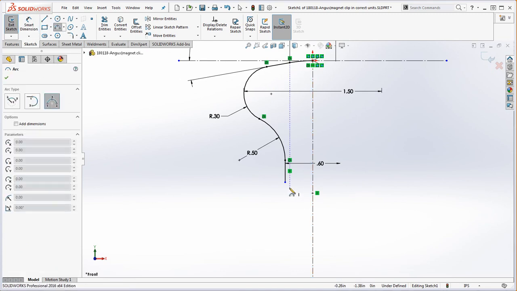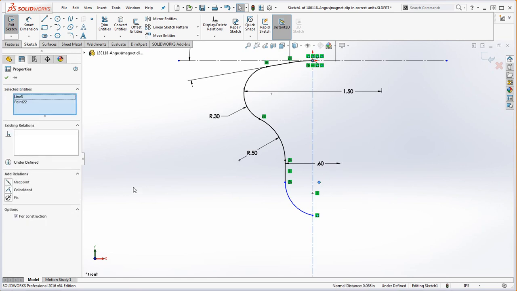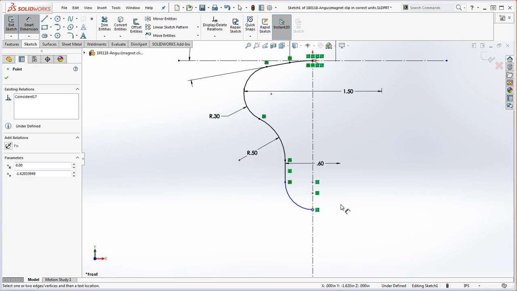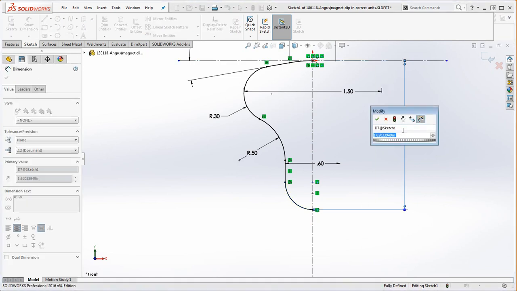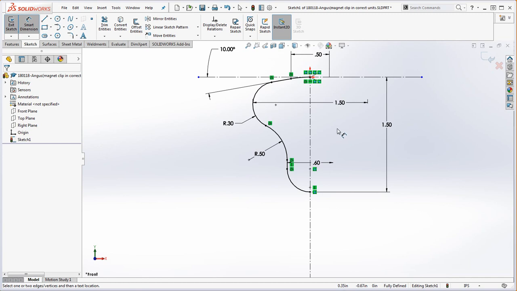So now you just need a 3-point arc or a tangent arc. Just go for an outline over here, bring that over here. And this guy over here, you want to make sure the center of that's going to be on that line. And we're going to make that coincident, and this is where that 1.5 inch dimension comes in. Over here, 1.5. Now it's fully defined, so all I have to do is mirror it to the other side.